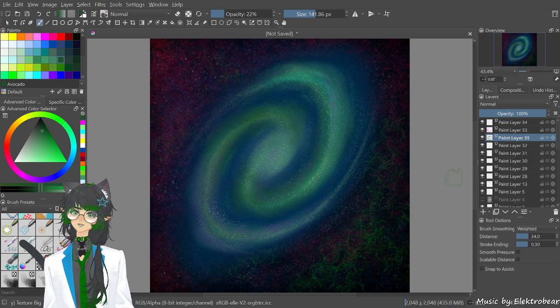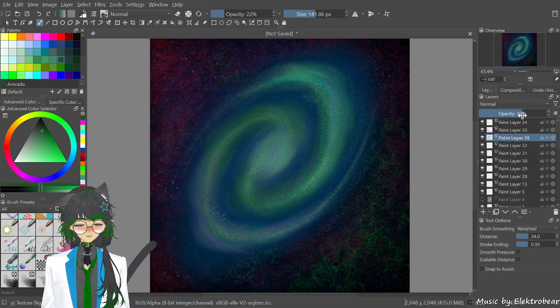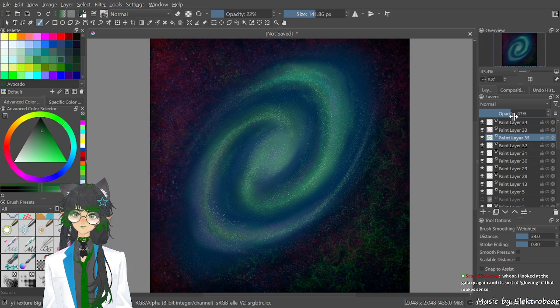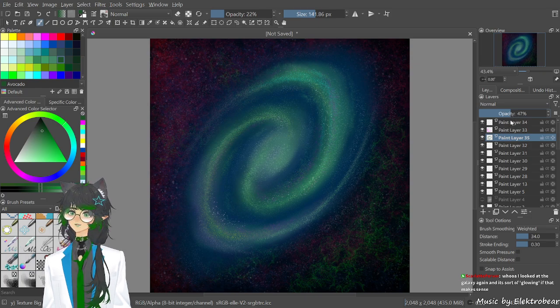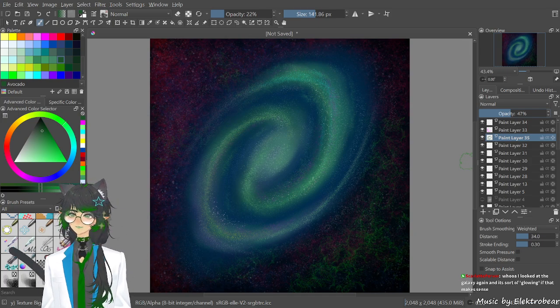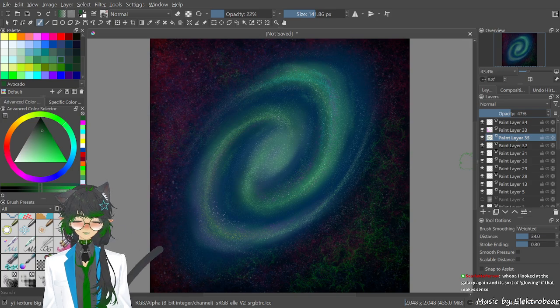And that kind of works. I'm not sold on it. But if we take the opacity down, yeah, kinda. It's glowing. Yeah, that's the kind of vibe that I want to go with these galaxies. I mean, it is just made of a bunch of lights, so it's gotta shine, sparkle a little bit.